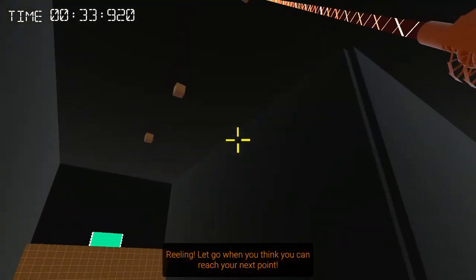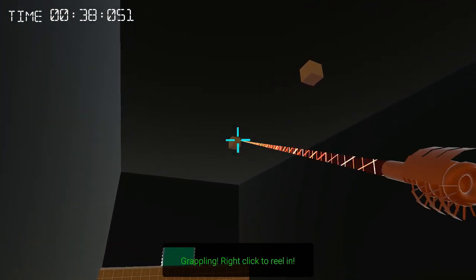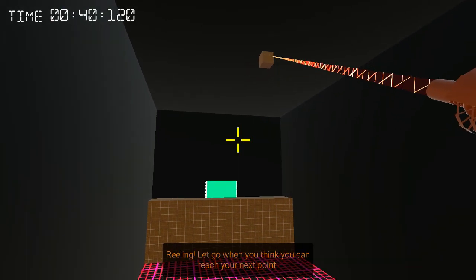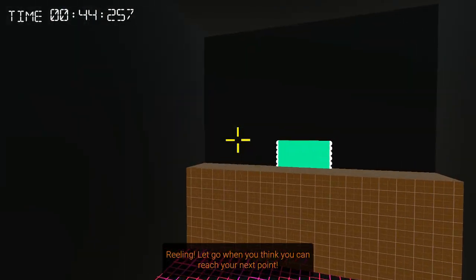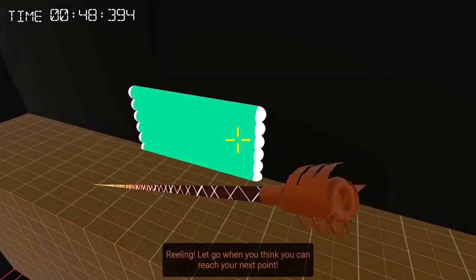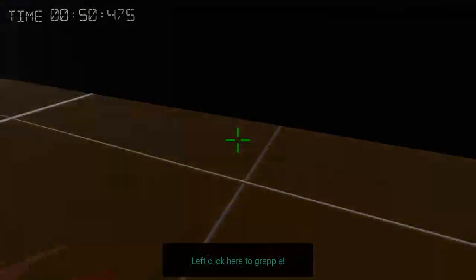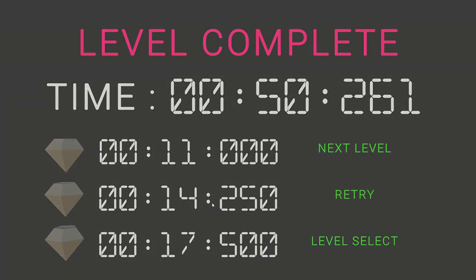Okay, so I guess, what's the word? The actual tutorial text is the same regardless of what level we're on, but it's still all contextual, so it's when I mouse over the correct thing in any level. Which is actually a really nice way of doing it. There we go. Yeah, okay. No gems this time. I've got to do it in 17 seconds. Well, let's retry that then.